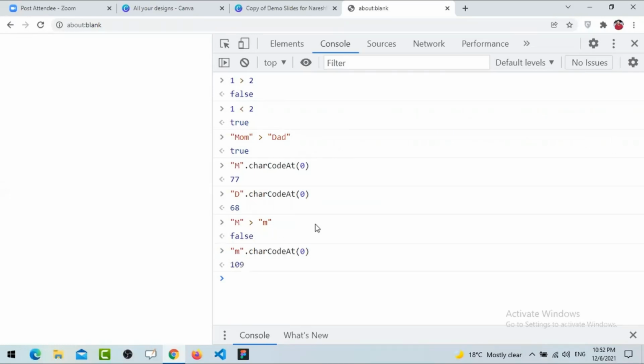So 109 is obviously greater than 77. If the first character is the same, like mom and on the other side magic, the first m is common, so it will discard that one and go for the next index. One by one, it will compare the string if we are using this relational operator. Is that clear? Yes, sir.